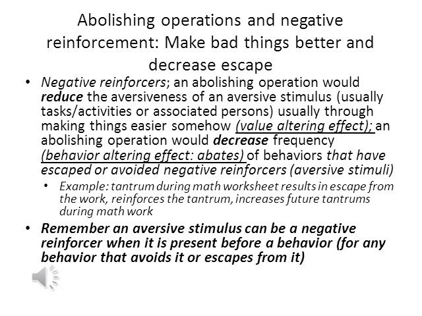Now let's talk about abolishing operations and negative reinforcement. What are we abolishing? We're going to abolish the aversiveness, really, of something. So an abolishing operation would reduce the aversiveness of some aversive stimulus from which people have escaped or which people have avoided. So it'll make it less aversive, and its effect would be to abate or decrease behaviors that have escaped or avoided that aversive stimulus. So it's not as bad anymore.